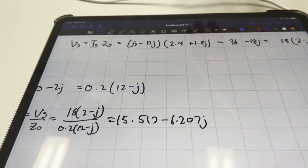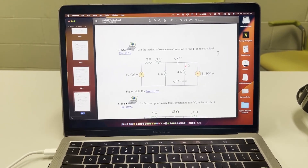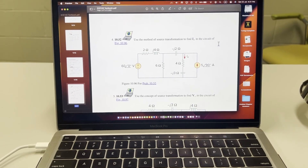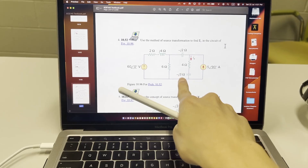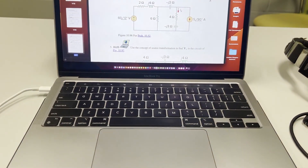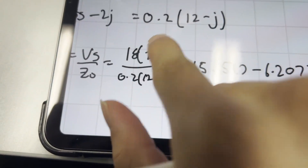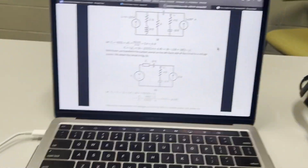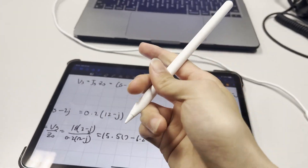The refresh rate is 120Hz on this thing, which is even better. So now I'm going to quickly get to work and finish up some assignments. This is our ECE140, linear circuits, and we're just doing practice assignments — these don't need to be handed in. Essentially we're doing AC circuit analysis at the end now, so you actually need to model with complex numbers, which is where this comes from. I enjoy this course a lot, but it does get hectic because working with complex numbers can get a little bit annoying, especially doing the division. I do need to use things like Wolfram Alpha to check my solutions.